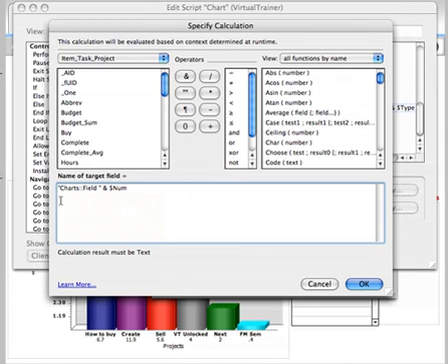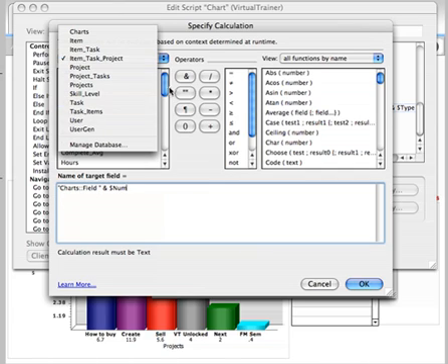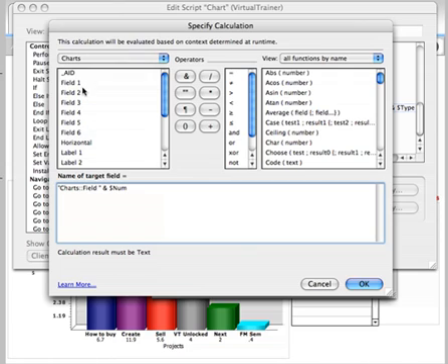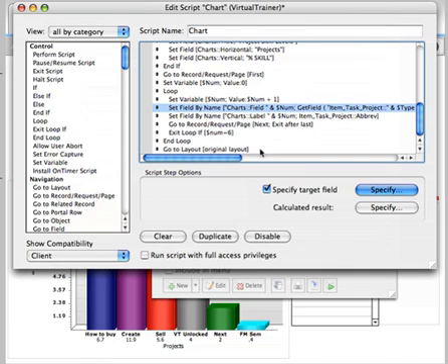And here's the example here where it says the name of the target field is charts field, and normally, if I go to the charts table, field 1, 2, 3, 4, 5 and 6. So this thing just loops through with a variable that increases each time it goes through the loop. Therefore you're setting the field with a simple execution of the script that's looped through as many times as you need.